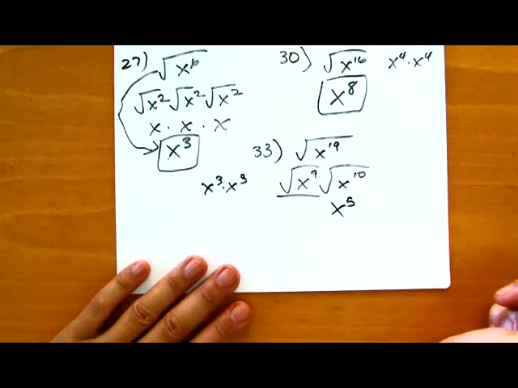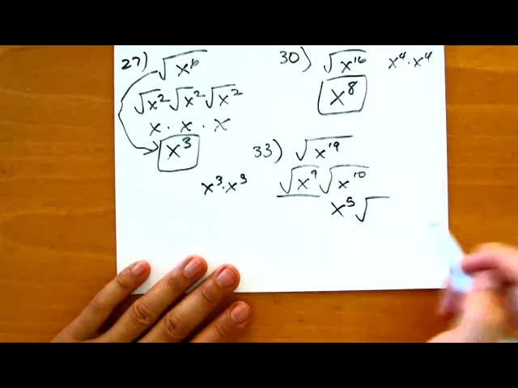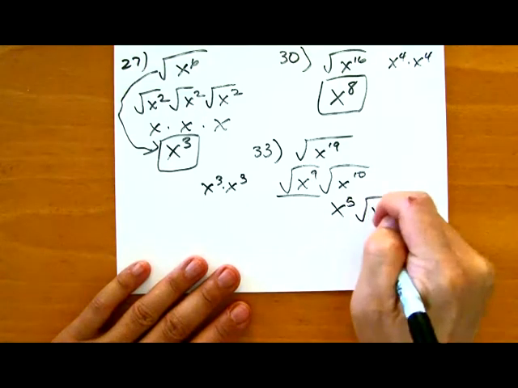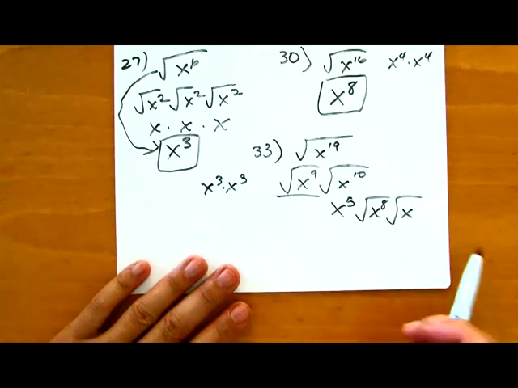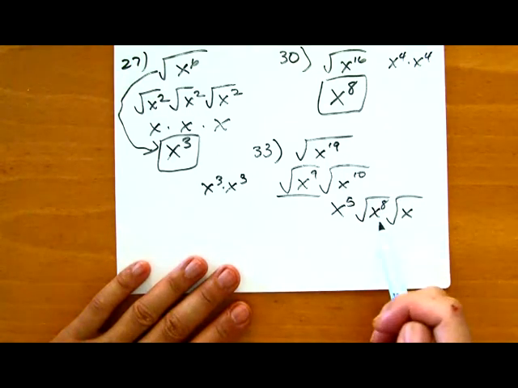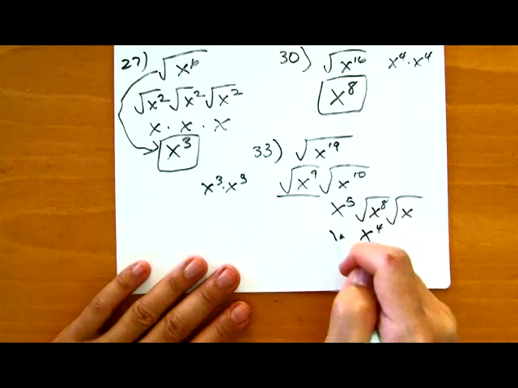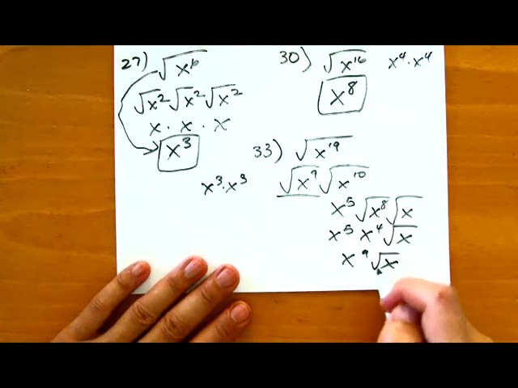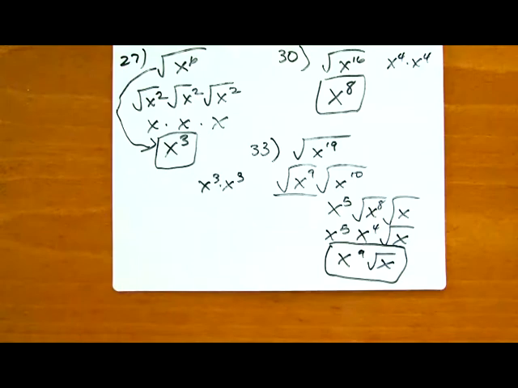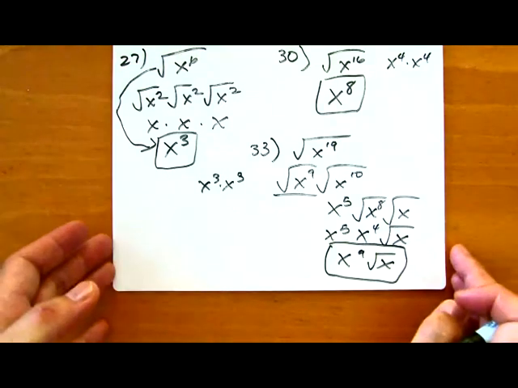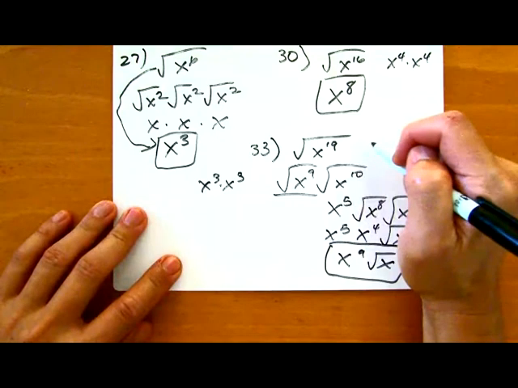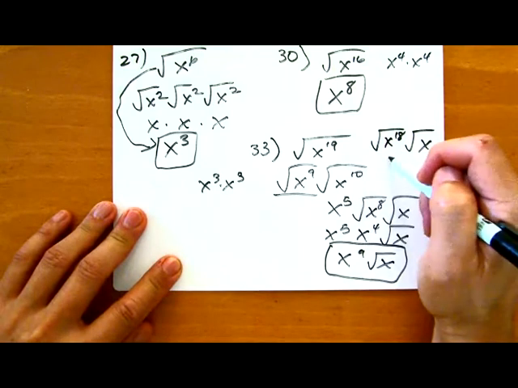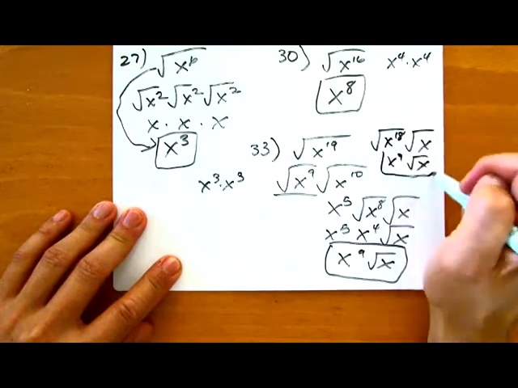Can we go further with x to the 9th though? 5 and 4. 5 and 4 is okay. I'm going to go with 8 and 1. X to the 8th and x to the 1st. That's x to the 9th. I can square root x to the 8th. That's x to the 4th. And so, x to the 9th radical x. We could have done this shorter here. If I had gone x to the 18th and x, this would be x to the 9th radical x, which is what we got down here.